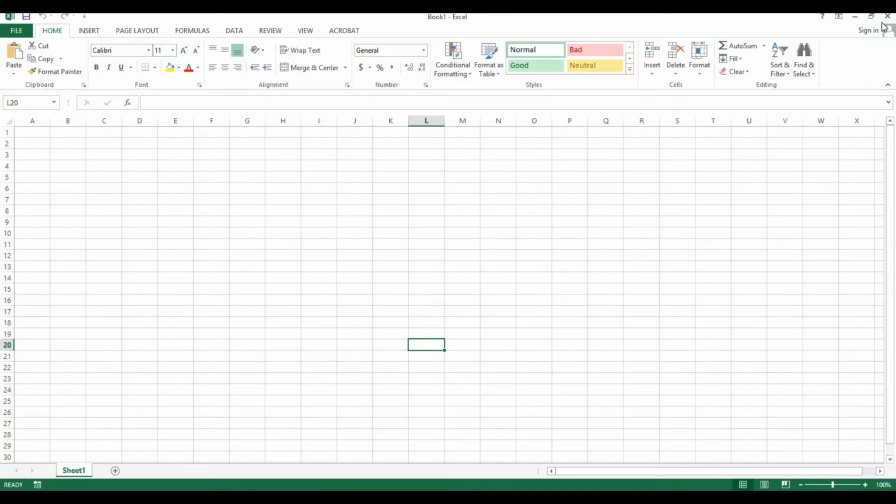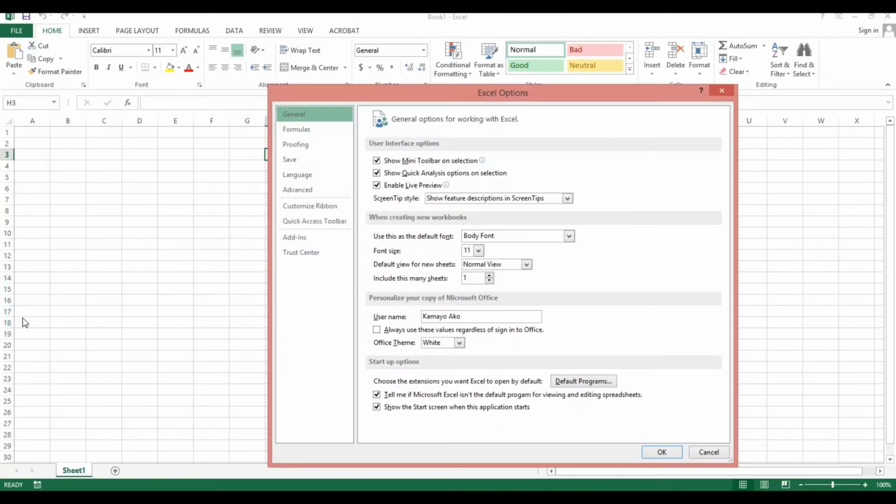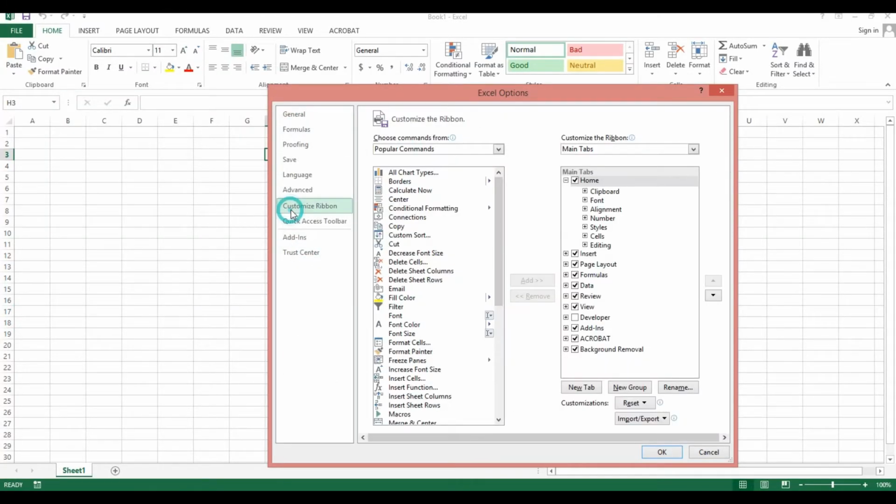Another process, as you can see here, we should go to the Developer tab, but here there is no Developer tab. Now we will view our Developer tab. Just click File, Options, Customize Ribbon.